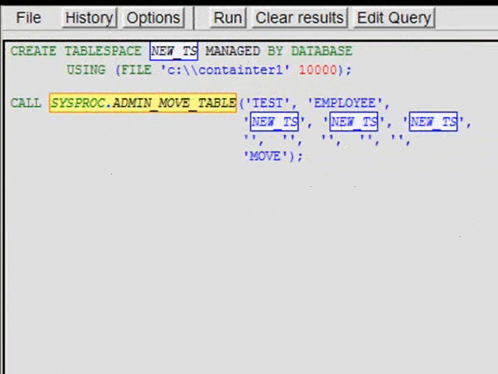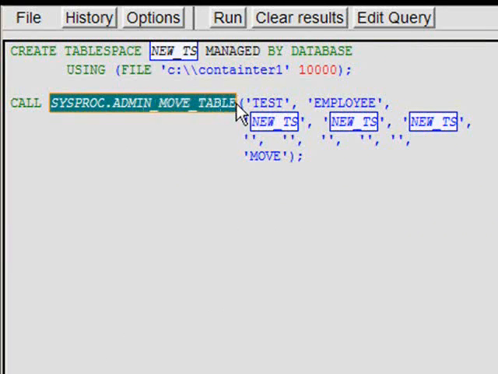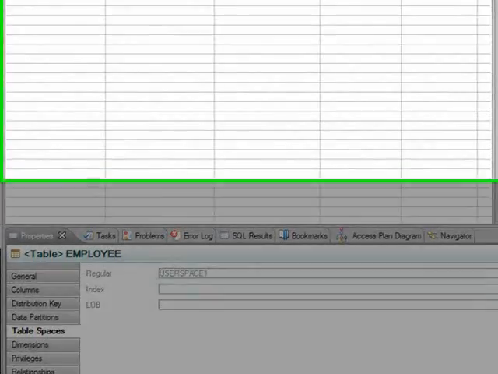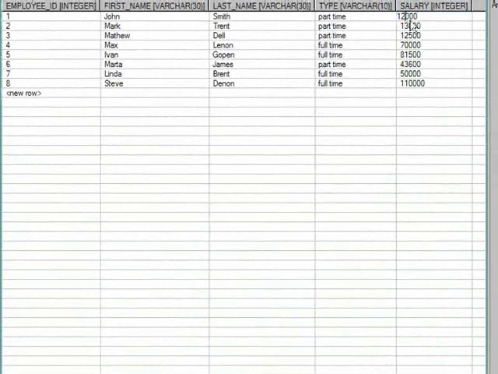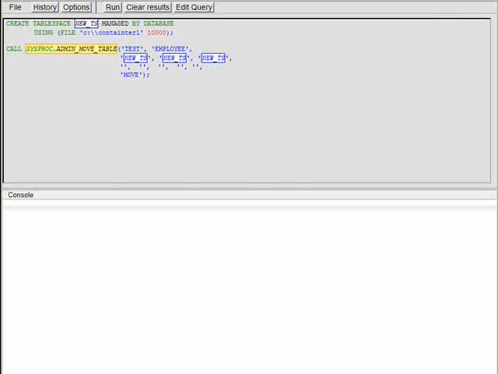You can move a table to a new table space without losing access to the table with a routine called admin move table. Using the same procedure, you can also alter a column type, drop a column, change its table space, or generate a new compression dictionary. During this operation, you will be able to read and write to the table. This next scenario shows how to update the employee table that was initially created in user space 1. At the same time, it shows how to move the employee table to a newly created table space, new TS.